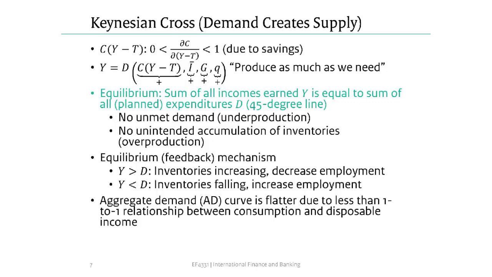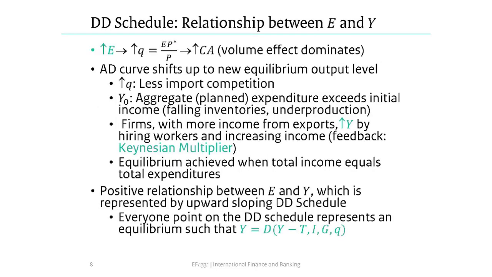We know the relationship between the DD schedule, E and Y because we did an experiment in which we increased Q, and we saw that E and Y must be positively related with respect to output. The mechanism by which we approach the equilibrium is called the Keynesian multiplier. It's the feedback effect in which people make more money because of more output, which drives more output, and eventually you converge on equilibrium. Equilibrium is restored when enough supply is created to meet all output.